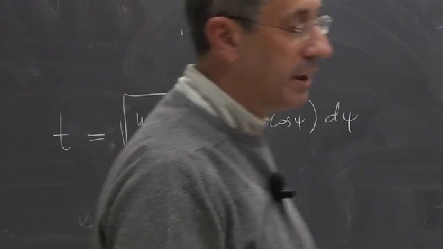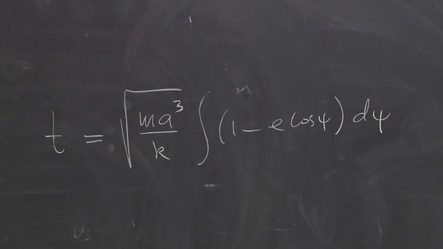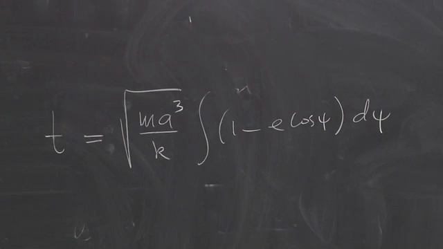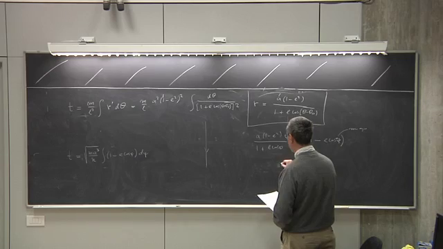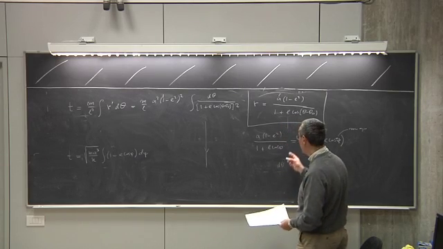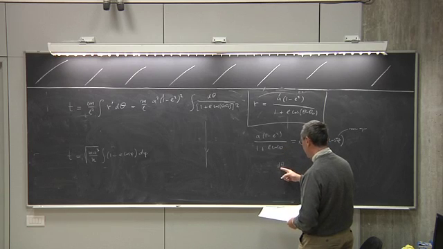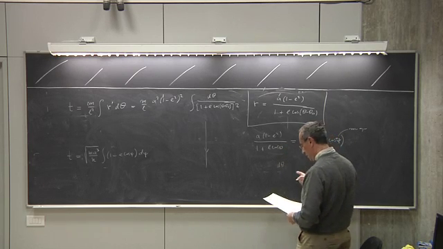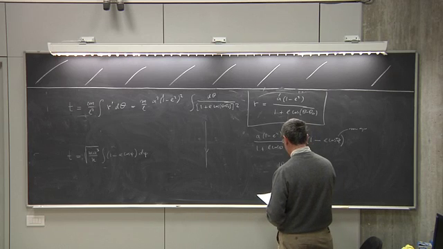So maybe I'll leave it as an exercise, because it's Friday. Maybe on Monday we come back to this. If you try to, it's not difficult. I mean, you see, this is the change of variable. So you have to compute d theta, right? This is the way it works. Now you have to find what is d theta as a function of d psi. And you see that this is something like this. Maybe I give you this, that helps.